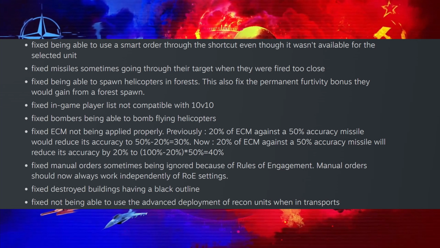Fixed missiles sometimes going through their target when they were fired too close. That was such an important fix, they put it in there twice. Fixed being able to spawn helicopters in forests. This also fixes the permanent fervivity bonus they would gain from a forest spawn. So they permanently got a hiding bonus. That's interesting. Fixed in-game player list not compatible with 10v10s. Fixed bombers being able to bomb flying helicopters.